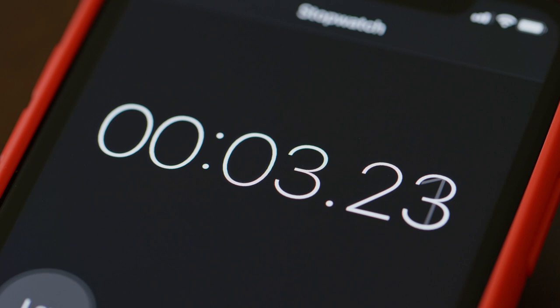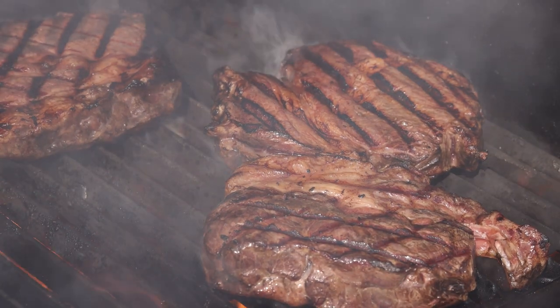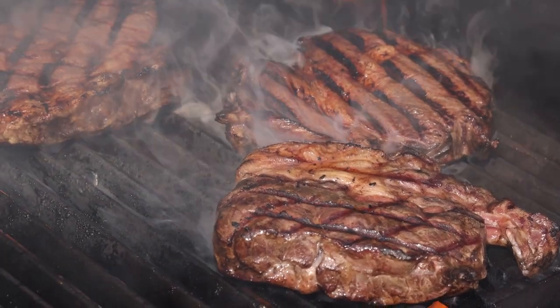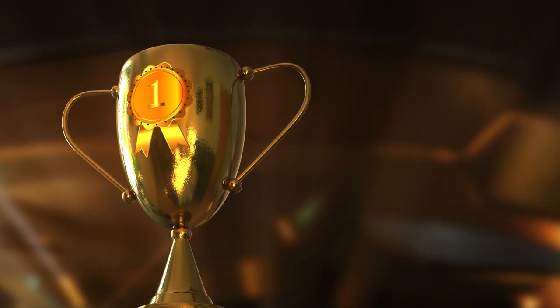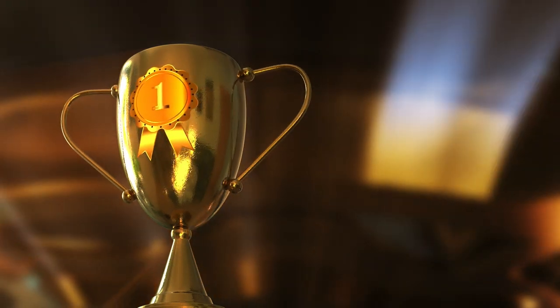Speed of reading. Getting a stable reading on your instant read thermometer can take anywhere from one second to 15 seconds. 15 seconds may not seem like a lot, but even if you are grilling just four steaks, this is a minute to check all four temps — in this time the steak can easily go over your desired doneness. Bear that in mind and look for an instant read thermometer with a quick reading time. The ThermaWorks ThermaPen One is the best for speed of reading, taking just one second.